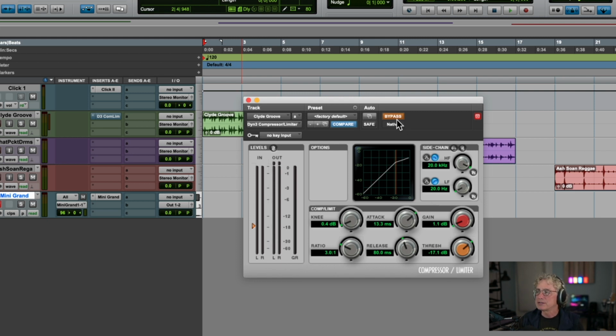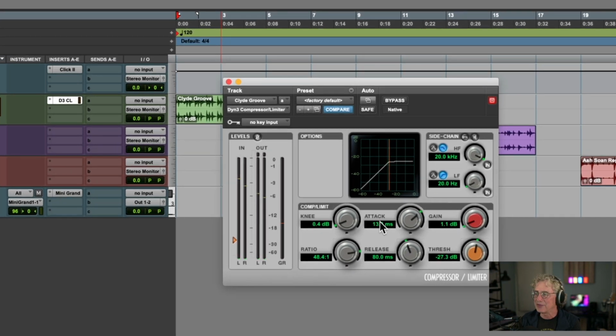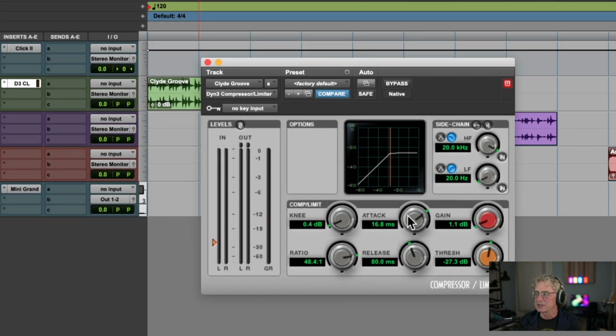Okay, so let's go back to our extreme ratio. And we'll turn our threshold up a little bit or down a little bit so that we should get a really compressed sound. So now we've got our attack set at 13.3 milliseconds, right? So let's make it a little bit, a quarter of a second almost, 250 milliseconds.